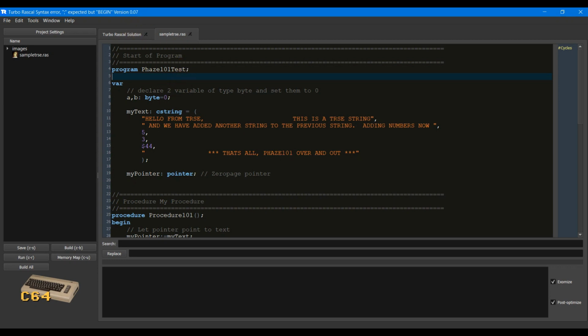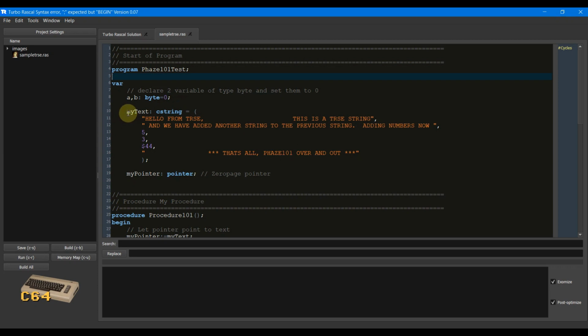Then, as I explained earlier, this is the program, the name of the program, which I called Phase 101 test. Then we have our variables declared, and each variable declared ends with a semicolon, as always.